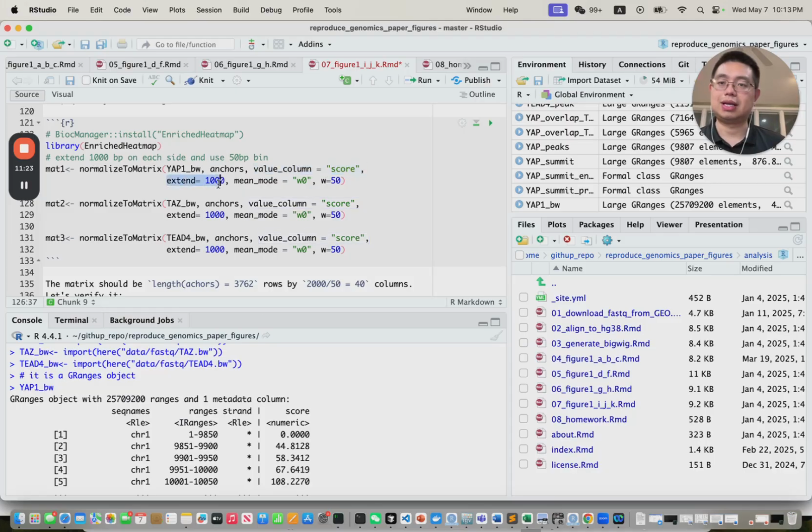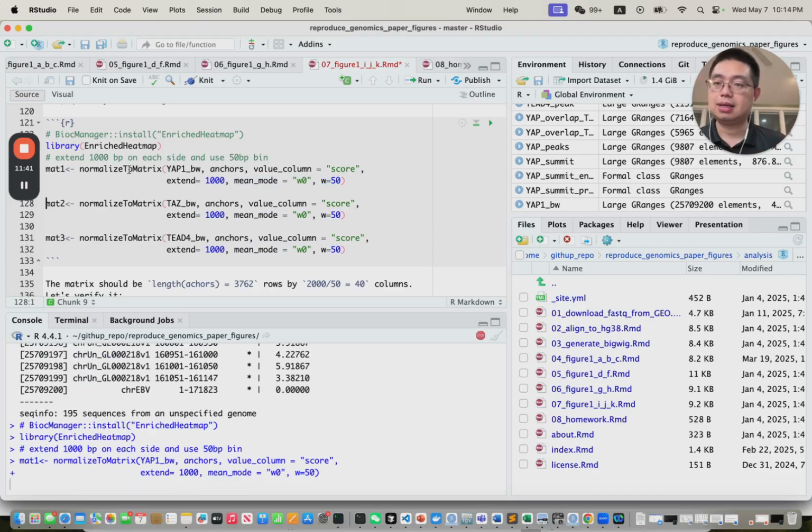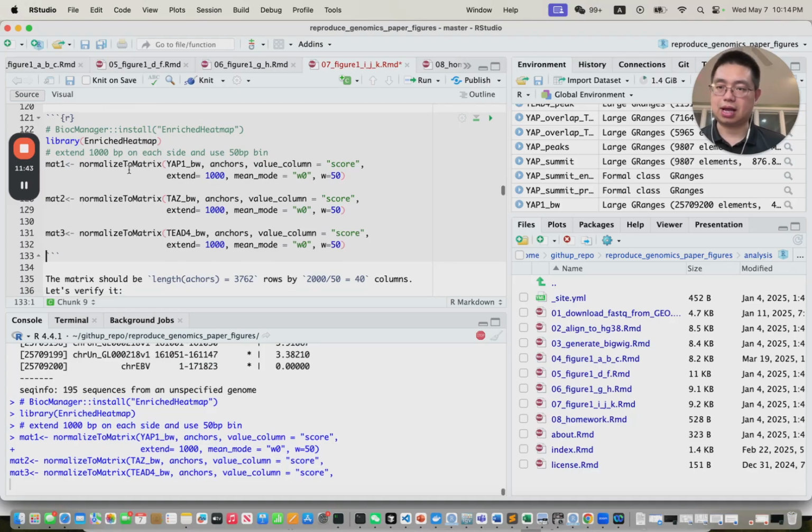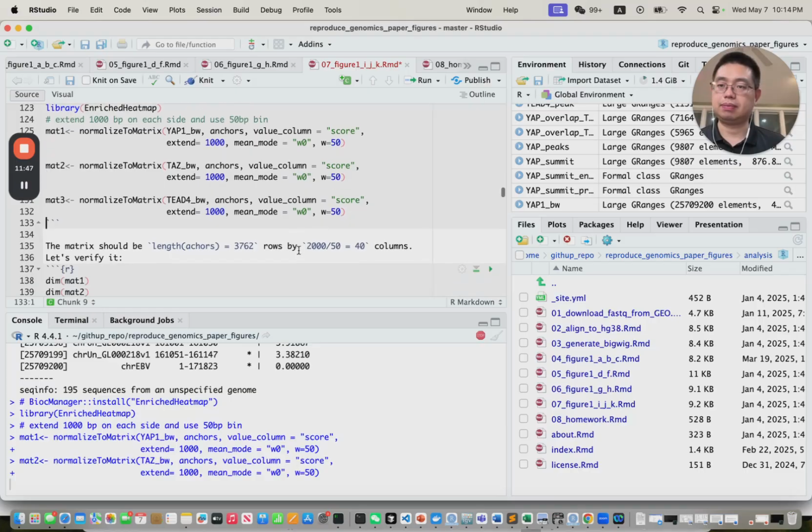Then we need to extend 1,000 base pair upstream and 1,000 base pair downstream, and calculate the mean, with a width of 50 base pair. So now you will end up with 40 columns, okay? Let's do that for YAP1, TAD, and also TAD4. It takes some time.